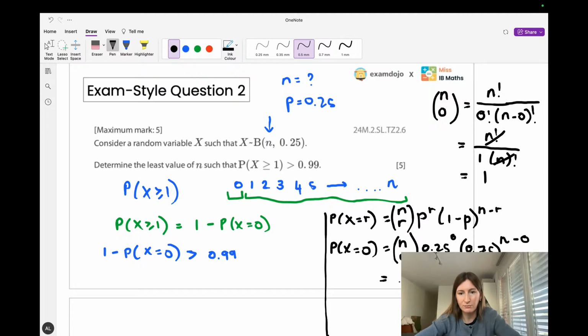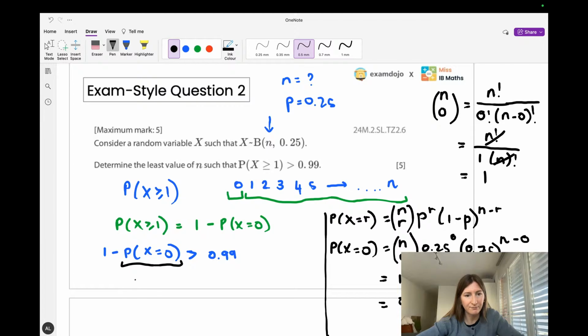So we know n choose 0 is 1. 0.25 to the power of 0, also 1. 0.75 to the power of n minus 0. We can't simplify any further than 0.75^n. All right, so this whole thing is equal to 0.75^n. So let's go back. We were figuring out this part, right? That was our x equals 0.